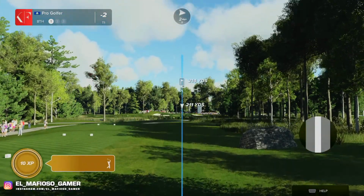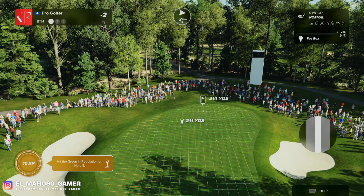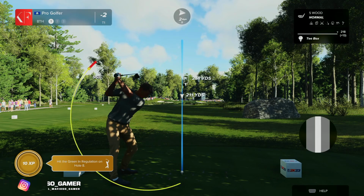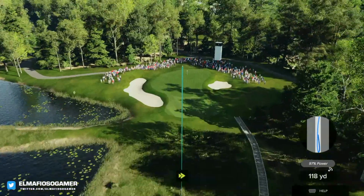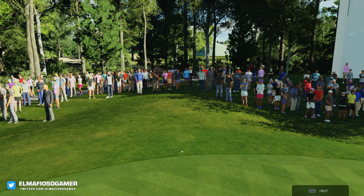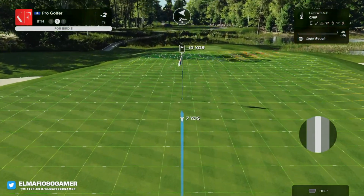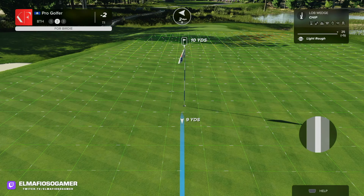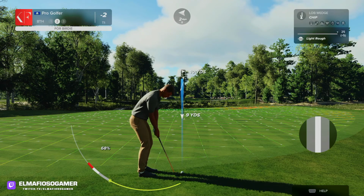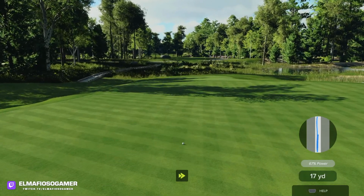Let's see what happens here at the 8th. Par 3 and a diabolical green, to say the least. The left-hand side sits much higher than the right-hand side, and the green is usually very firm. A tough ask. That was a bit of a miscue. Close to the surface here, the green side rough. Wow, that almost went in the hole.